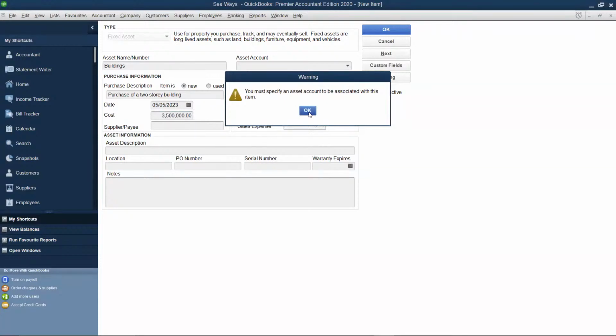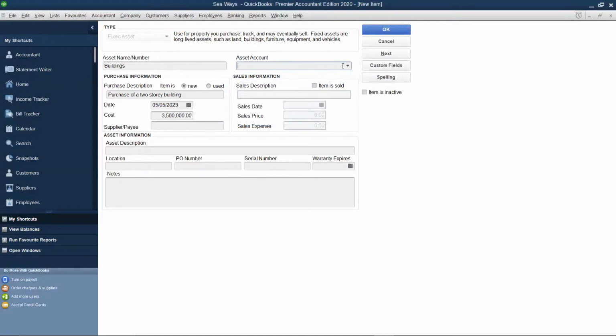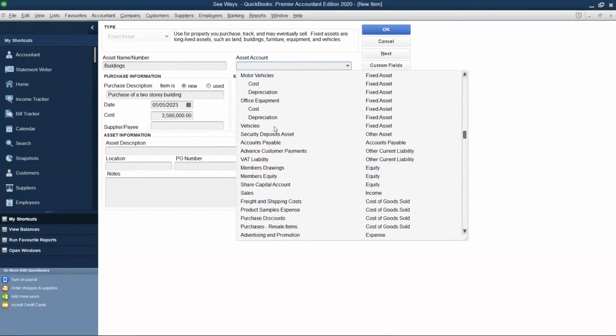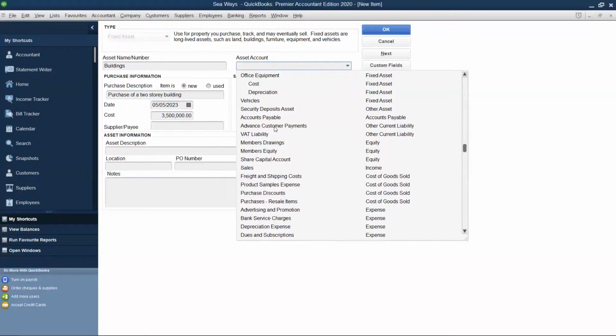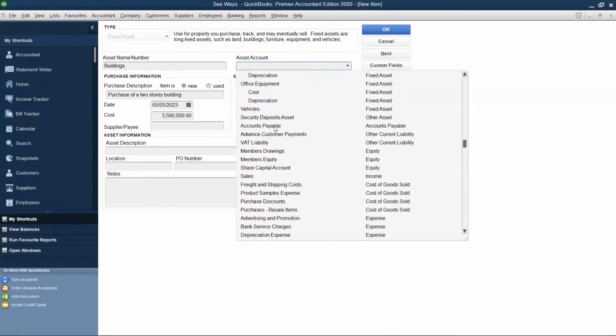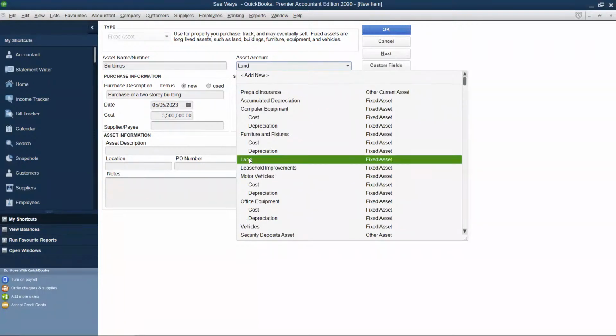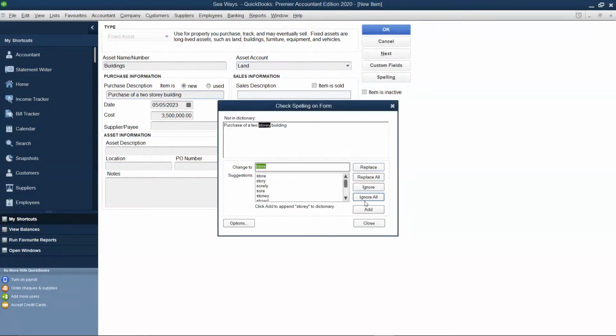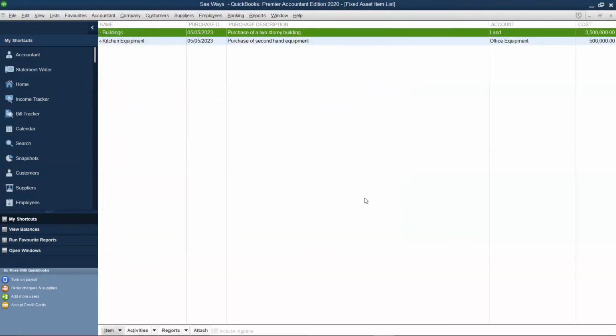Yeah, specify the account. You didn't input the account. Building falls under the category of, you should have an account for buildings. Just check through. Or land and buildings, whichever that you will have. Oh, you don't have buildings, eh? Okay. Let's use that for now. Just proceed. Maybe before you proceed, let me show you something on this. Okay. Maybe just record the next asset so that I show you something.